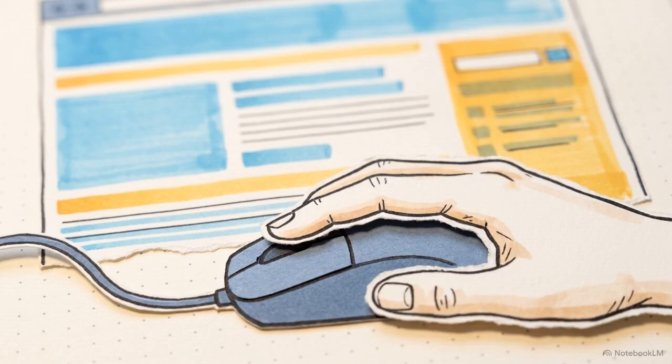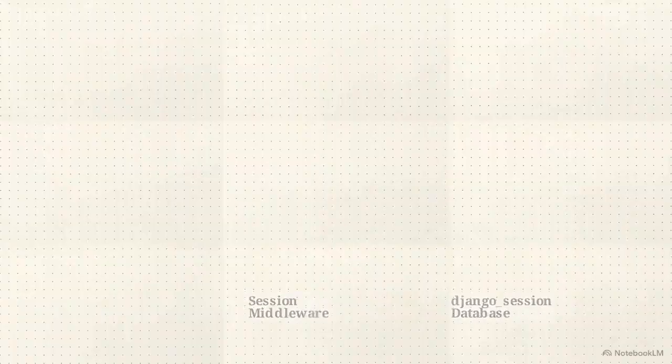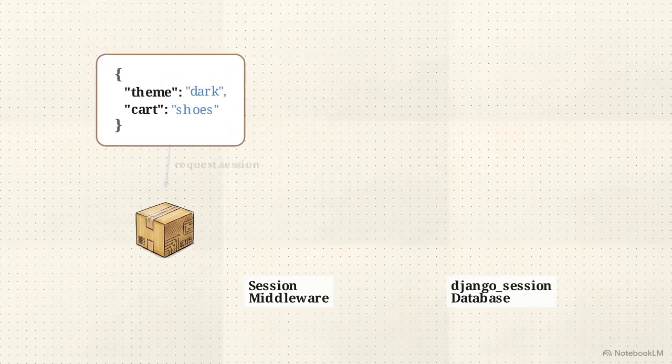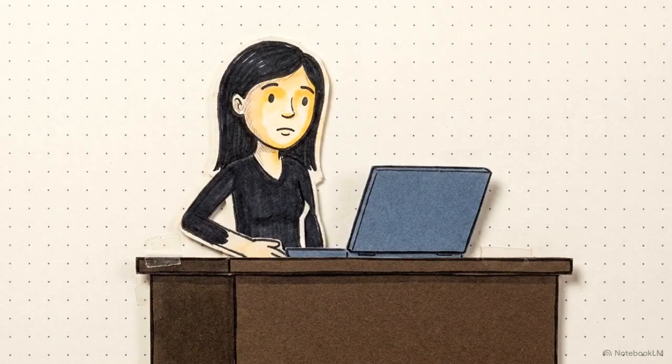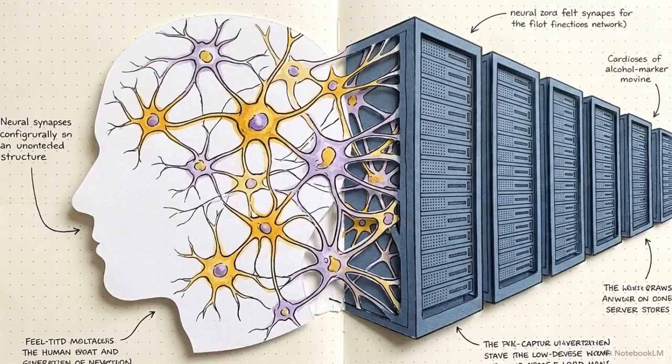When that user clicks another link or navigates to a new page, the cycle completes itself. The browser automatically includes that session ID cookie with the new request, sending it server-side. The session middleware intercepts the request again. We can see it taking that incoming cookie envelope, scanning the ticket inside, and unlocking the corresponding vault in the database to retrieve the saved dictionary. The data is reattached to the request object. By the time it hits your view logic, the user's environment is recreated exactly as they left it. Through this continuous cycle of transmission, the server generates the illusion of memory, successfully masking the stateless reality of the internet.